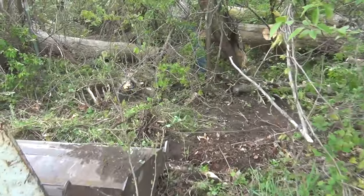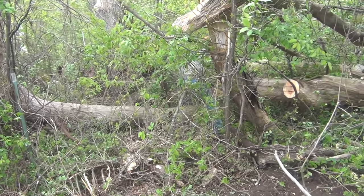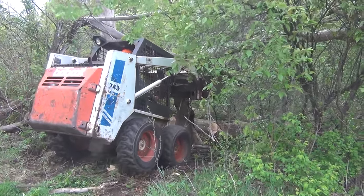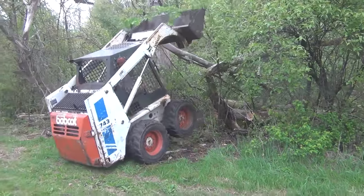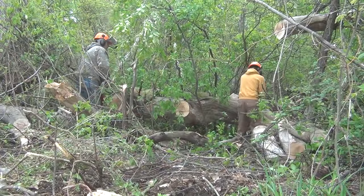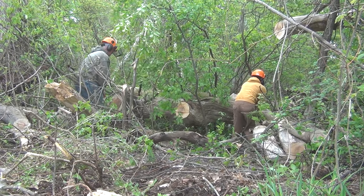And after about 10 minutes of clearing deadfall, we reached the first in the group of logs we were after. There was still a little more deadfall on the way, so Jim tried the bobcat again. Not so much. With all the deadfall cleared out of the way, it was safe for both of us to be in there cutting the logs free.